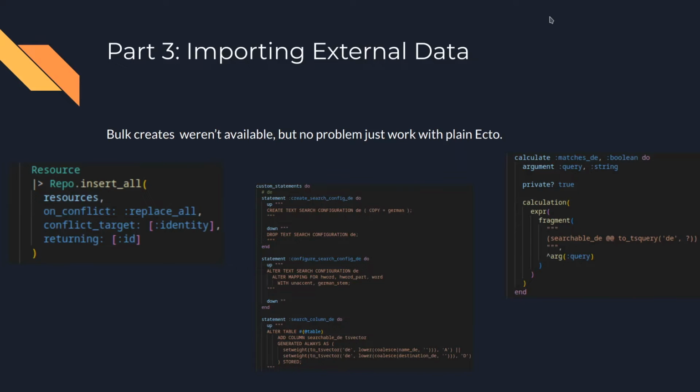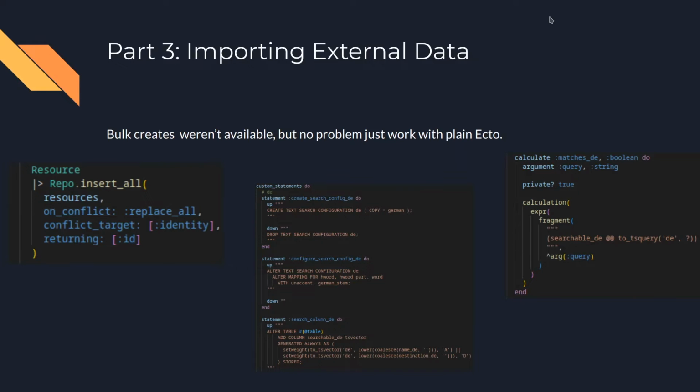Like here in the other two pictures, I added some things that we used for search. After we inserted all the data into the database, we needed the users to be able to search through the inventory. We don't have that big of an inventory, about 40,000 hotels at the moment, so we decided to just use the Postgres internal text search. And this is fast enough in our case.